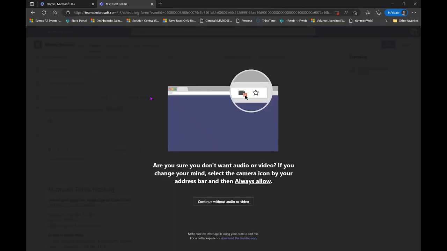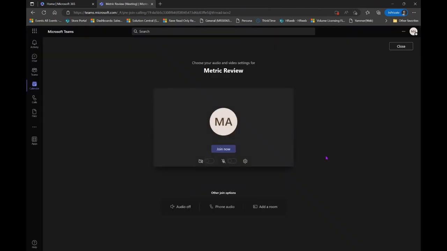And we'll block our microphone and camera because you can still hear me without it. But I wanted to show you what it looks like once you get inside of this call. You will have your dressing room where you can see how many people are in the call prior to you joining. You can go in and toggle on your camera and your microphone before you actually join the meeting.